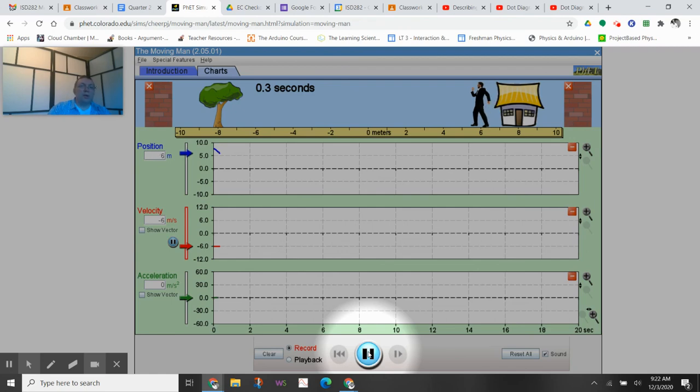And so there we again see our velocity is negative. The slope of our position time graph is negative. Our velocity is always -6. So the velocity graph is -6 meters per second, -6 meters per second. The velocity graph is just always -6. So we can see those things run as we go.